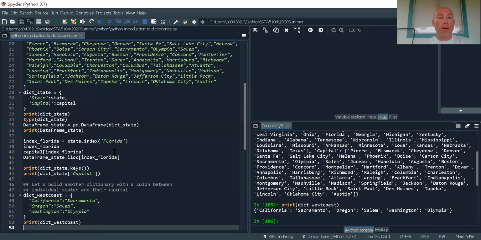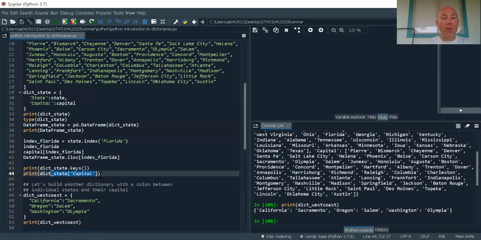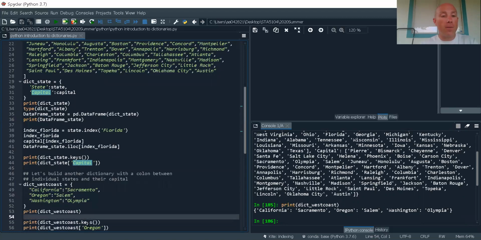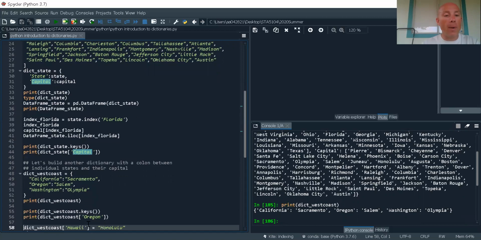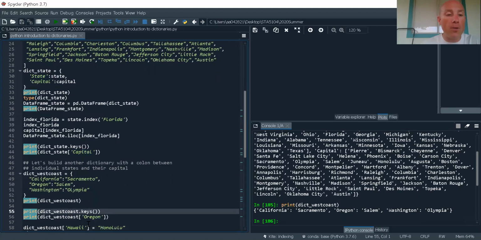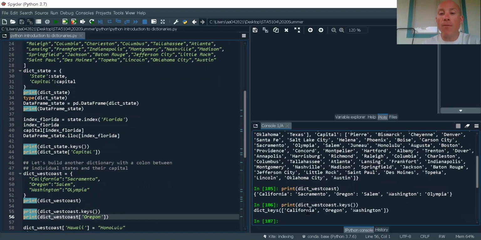All right, so up here, when I was talking about the original dictionary, if I wanted to call something, I had to call the entire vector of it. So when I typed in state, it gave me the entire vector of states. When I typed in capital, it gave me the entire vector of capitals. When I come up to this, let's take a look at what my keys are, what I can type in to have information pulled out. Well, it says I can pull out information for California or Oregon or Washington. So now this is at an individual item level instead of entire vector level.